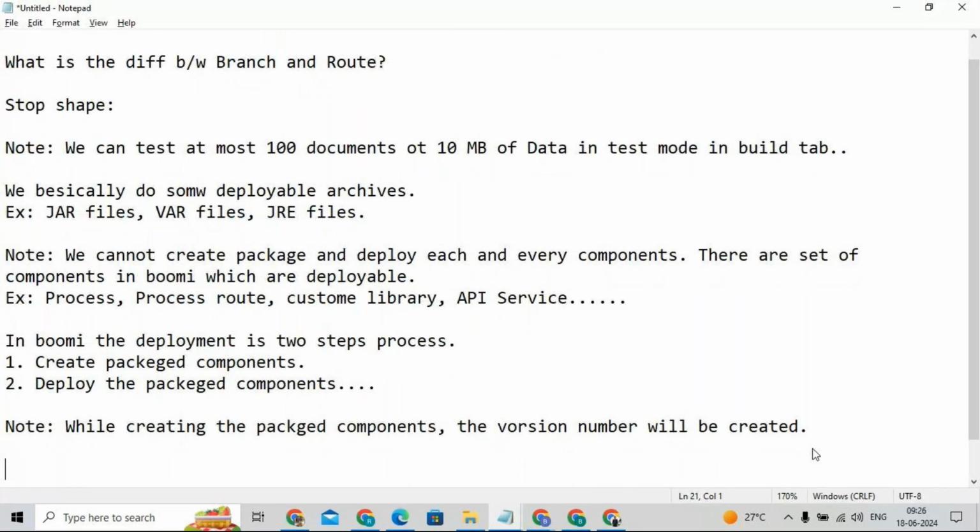For any deployment to happen, the environment must be configured. Very important note. Have we discussed the environment?